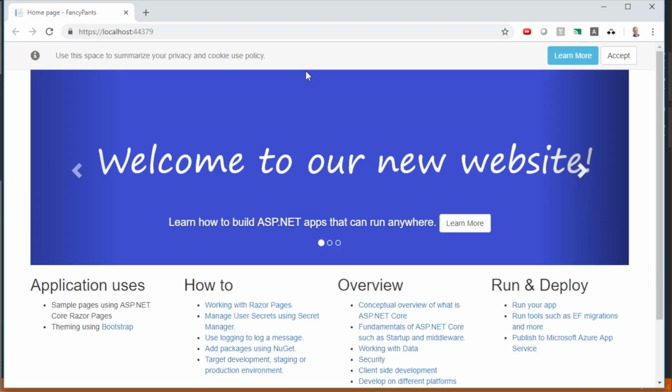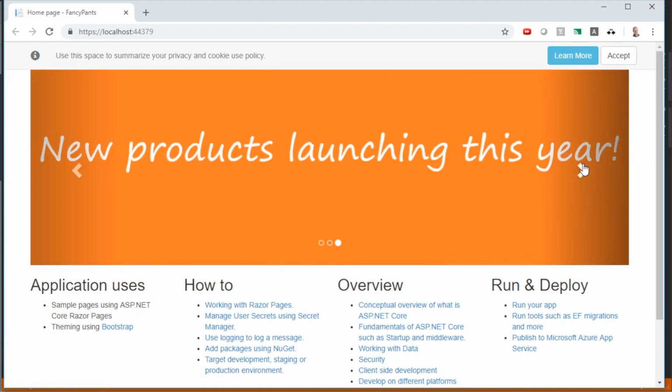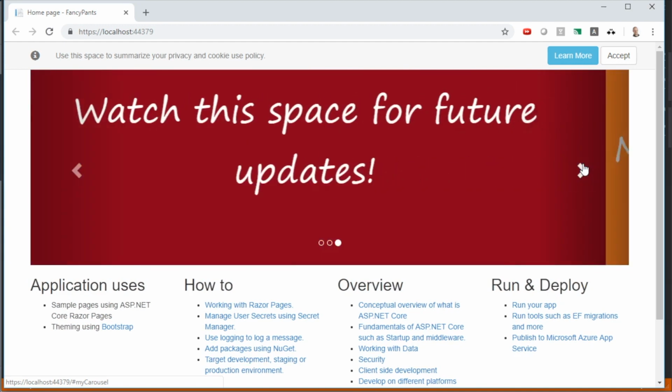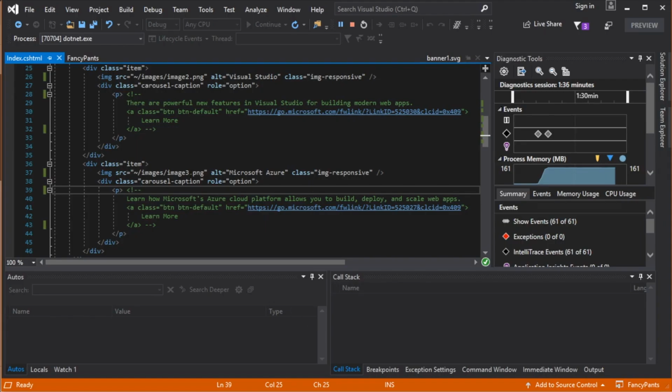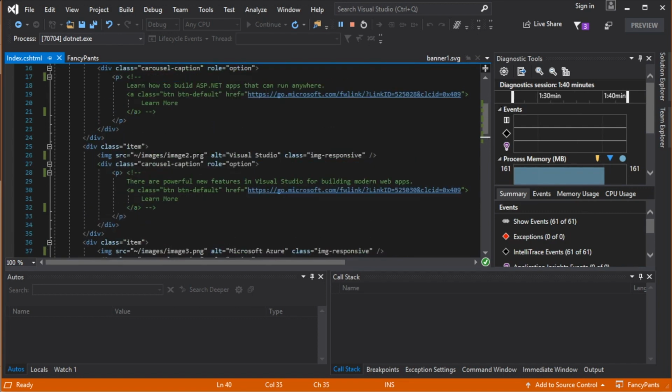Now, I never actually stopped running it, so this time I'm just going to refresh this page. And look, all that text on the bottom went away. Now it's just the banner, just the cycle with my slides on it, the things that I wanted to say. If I still wanted those notes down there, I could absolutely still use them. I would uncomment this, and I would replace this text with whatever I wanted it to say.